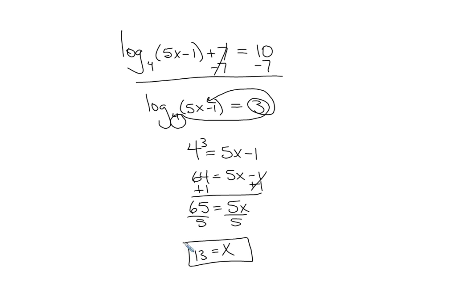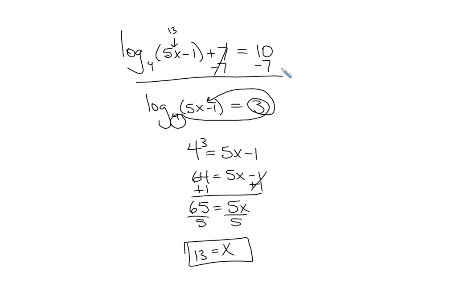Now we're not done. We have to check the answer. So if I plug a 13 in here, what's 5 times 13, minus 1? 64. It's a positive number. Okay? So we're okay. It's not going to cause a problem. Now, if you finish checking it, 4 to the third power equals 64. So this is really a 3 plus 7 equals 10. It works. But you have to at least check to make sure that you're not going to have to throw the answer out because it's extraneous. Does everybody see that? All right, questions about that one?